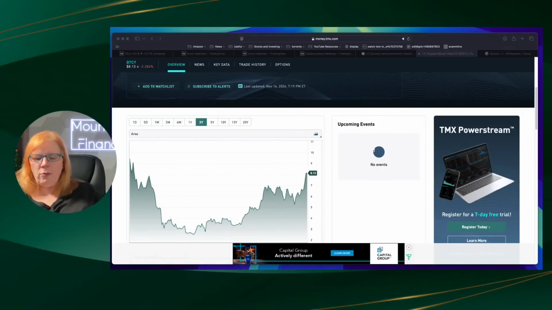So it's almost like a game, right? It's like who's got this market figured out better. Now, mind you, there are also people out there who buy options who just don't know what they're doing.